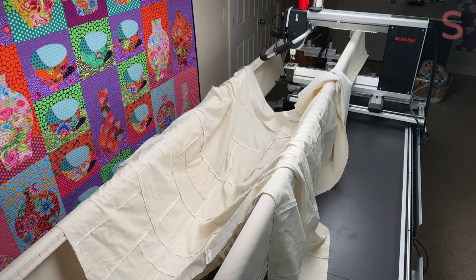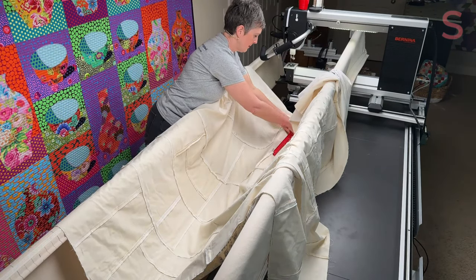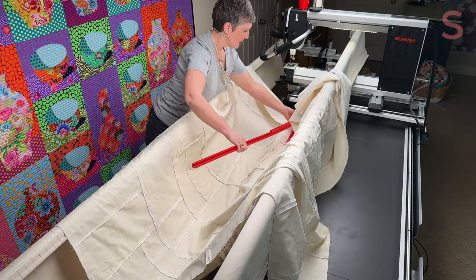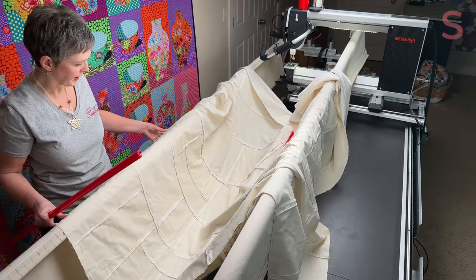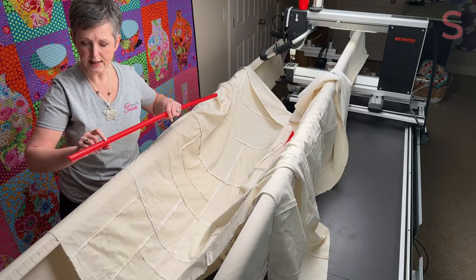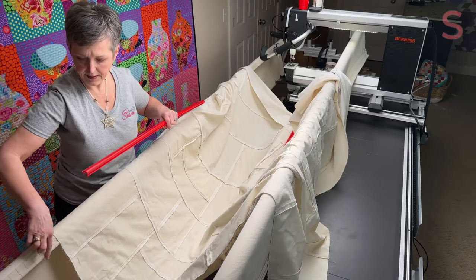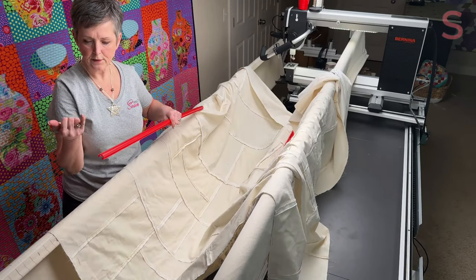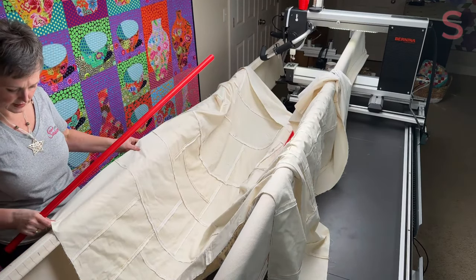Okay, grabbing my red snappers. I'll probably need 2.5, I'm thinking. Here they are. I'm just going to lay them on the table. So the way that I load, those of you who are regular viewers will know this already. Those of you who are newer, it might interest you. I use the red snapper system, which has a little of this same red plasticky product. There's a little rod inside the hem of my leader, and it's just round like my little finger, and then this one snaps onto it, and that's how I load this front edge.